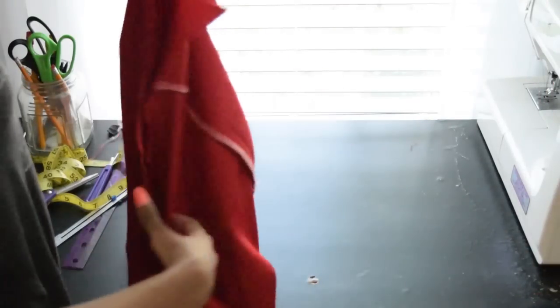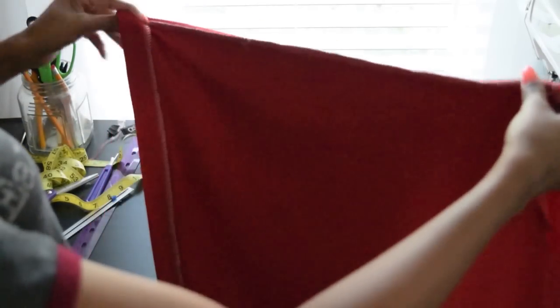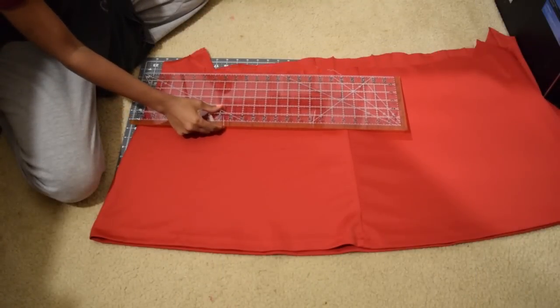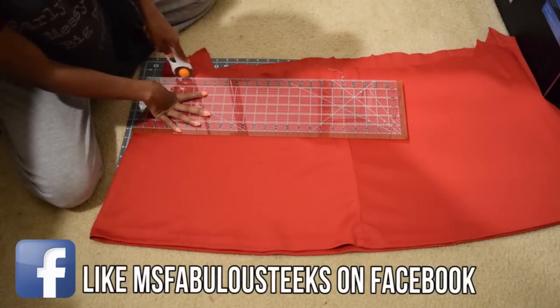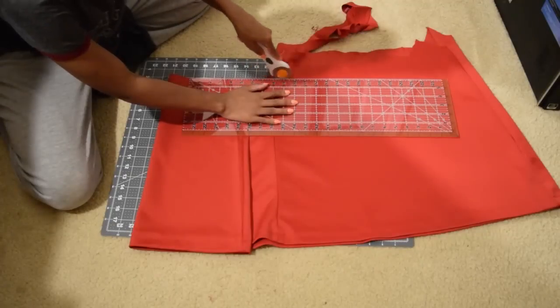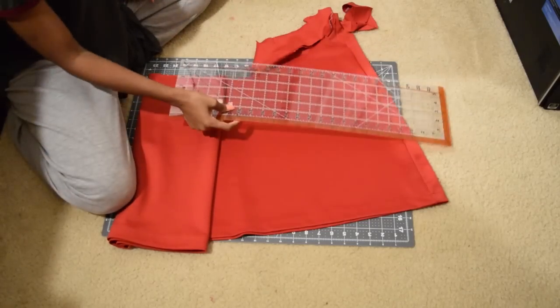Alright, so I'm taking the fabric from the bottom of the dress, and I'm laying it out, and I'm basically just going to be smoothing out this fabric and making sure that everything is lined up evenly. Alright, so I'm going ahead and laying out the fabric on my cutting mat and using my ruler to measure 2 inches from my raw edges and cutting all the way across with my rotary cutter. That way the fabric is completely even and it's easy to work with. I like using my rotary cutter because I just like it better than scissors. It makes everything just so much easier, and it just makes everything cut really even.